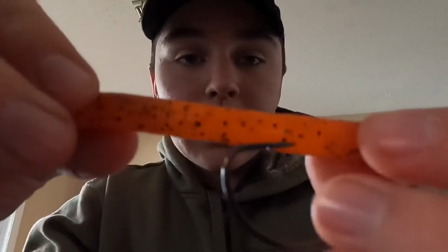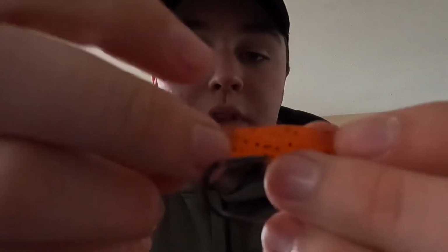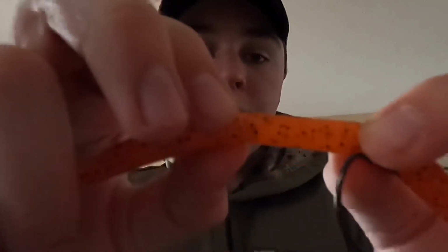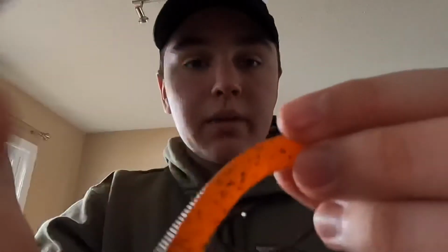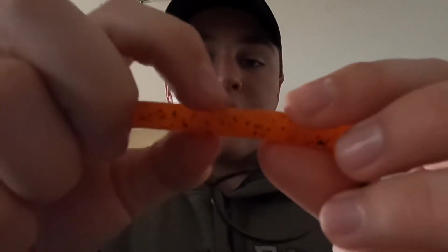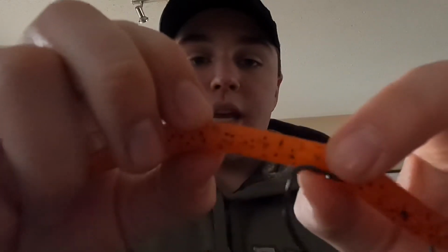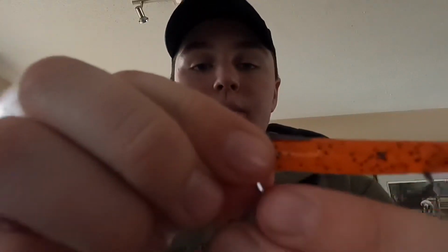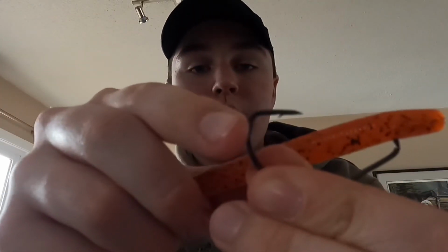You look at the worm here. I don't know if you'll be able to see it on camera, but there's a little flat spot that's about an inch or just under an inch long. And it's just smooth. The rest of the worm is bumpy, like a real worm would be. But it's just got that flat spot. And I find the back where the flat meets the rings again, towards the back of the worm, lines up perfectly with the back of the hook, right here, which is where you're lining it up.